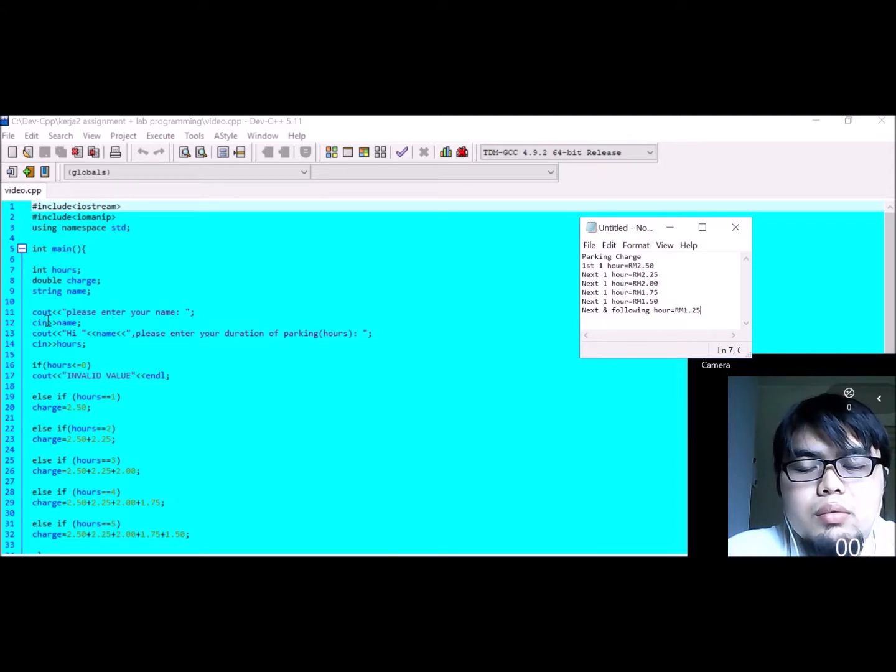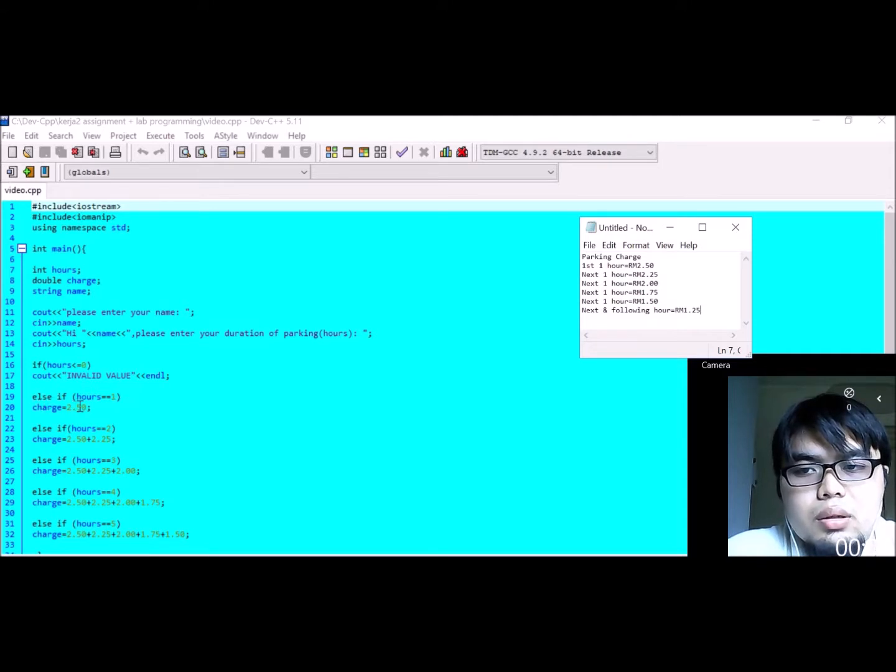Firstly, my program prompts the user to put their name, then prompts the user to enter the duration of parking in hours. My first if-else statement functions if the user puts a value which is 0 or less than 0, a negative number, and the program will print invalid value.